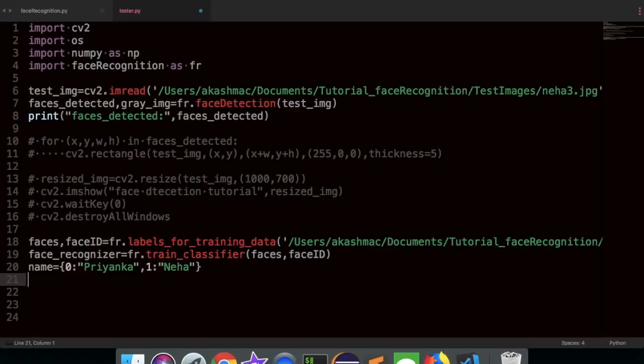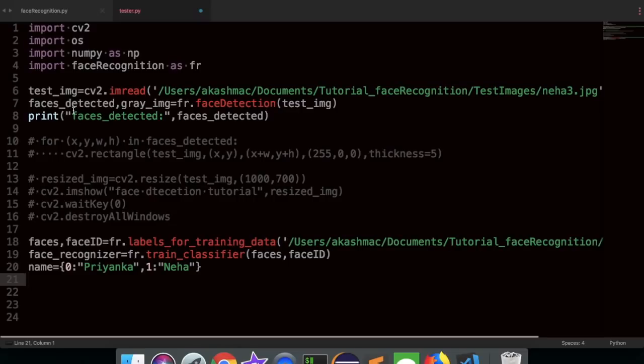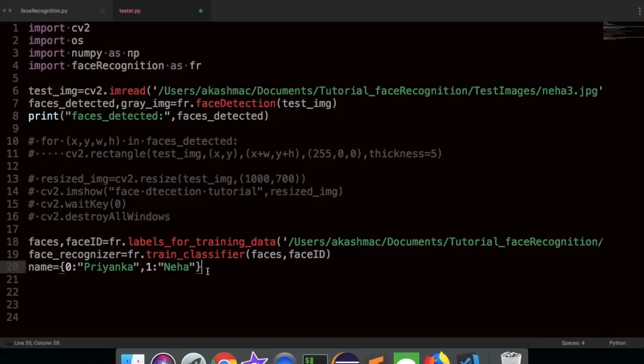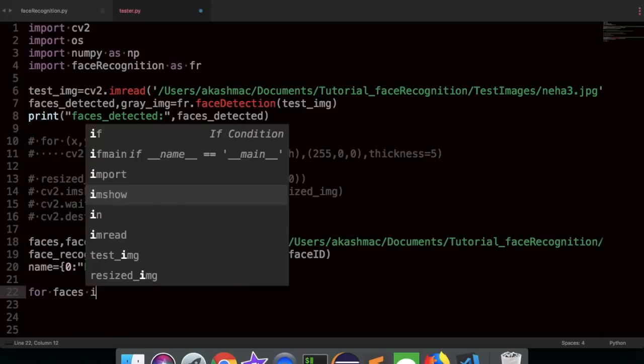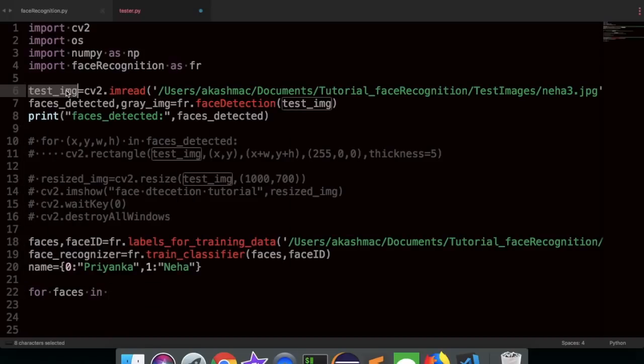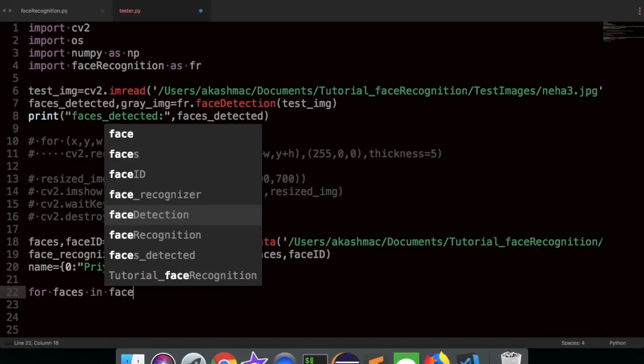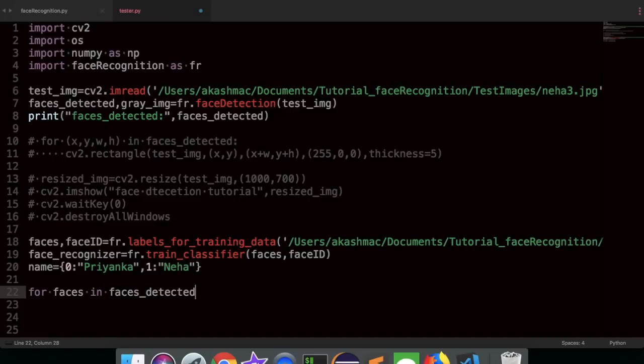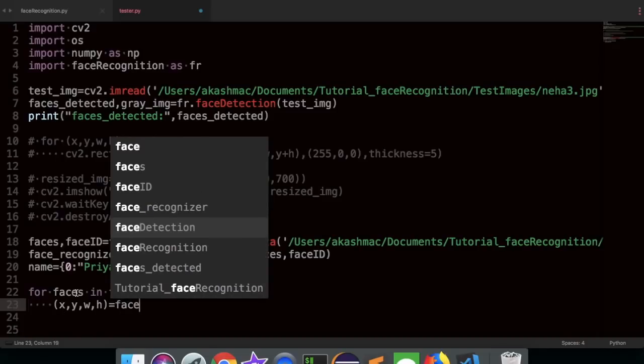Okay, now we can have multiple faces in our image, right? We can have group images. So in this test image I can have multiple faces. So what I'm going to say is for face in faces detected, let's take the bounding coordinates, let's name it face.